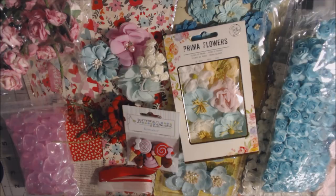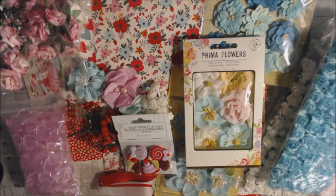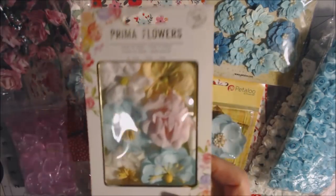So I went and started looking for stuff in the colors of pink, red, and like a teal. In this paper there's this color right here, and I want to bring that out a little bit more. So it's kind of sad the amount of stuff I have, but on the last flower destash from the store, I got some flowers that might work.